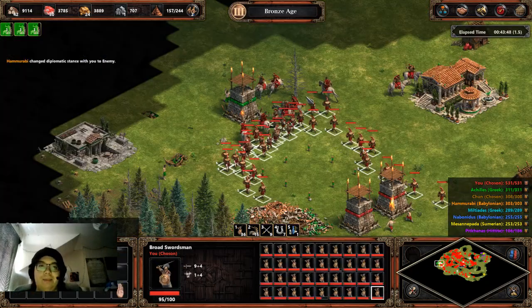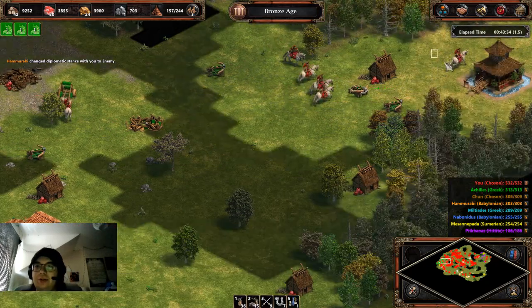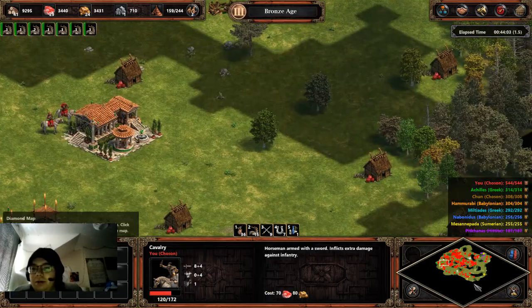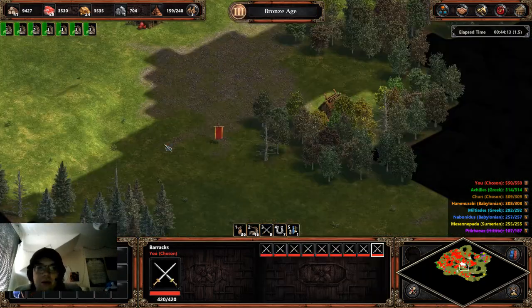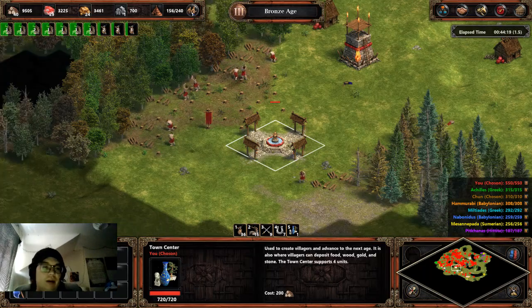We are getting absolutely swarmed. Nope, you're not getting past. Okay, we need more cavalry. I didn't want to do cavalry this game, but we are going cavalry. What's happening down here? We're getting hammered down this side as well. Switch the gather point to here. We need to get to Iron Age right now, we're in trouble.